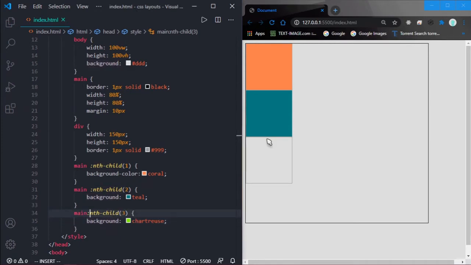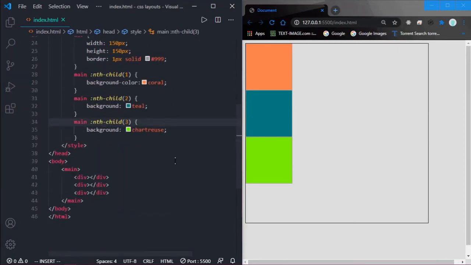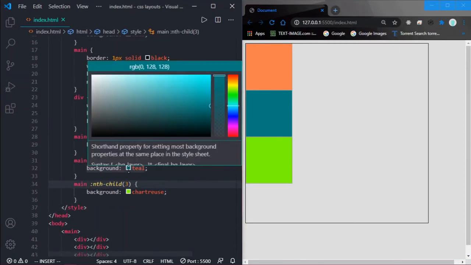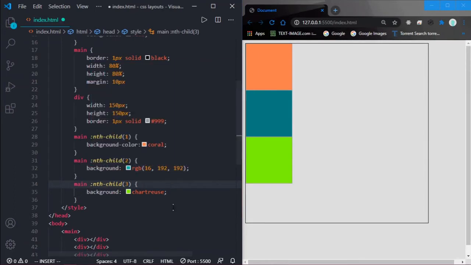Okay, so main nth-child 3, and as you can see, we have these 3 divs to work with. And let's change this TL to a color like this, just to suit the eye, nothing else.